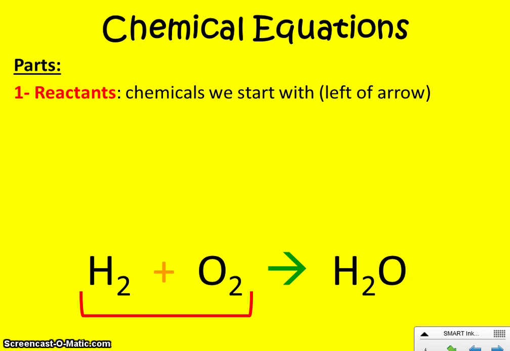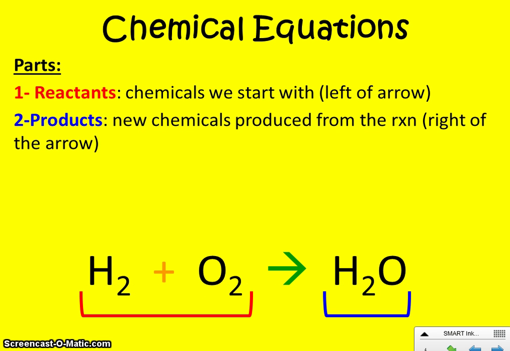So, first part, in a chemical equation, you have the reactants. And the reactants are the chemicals that we start with, the things that we're going to react together. And those are always found to the left of this arrow. See the arrow there? So we have 2 reactants in this case. We have hydrogen and we have oxygen. So those are our 2 chemicals that we're going to mix together in this chemical reaction. Okay, any of the chemicals that are found to the left of that arrow are the reactants. So you can write this down, maybe write it in red or any color that you'd like, and then label this in the same color to show that that's where the reactants are found in this example.